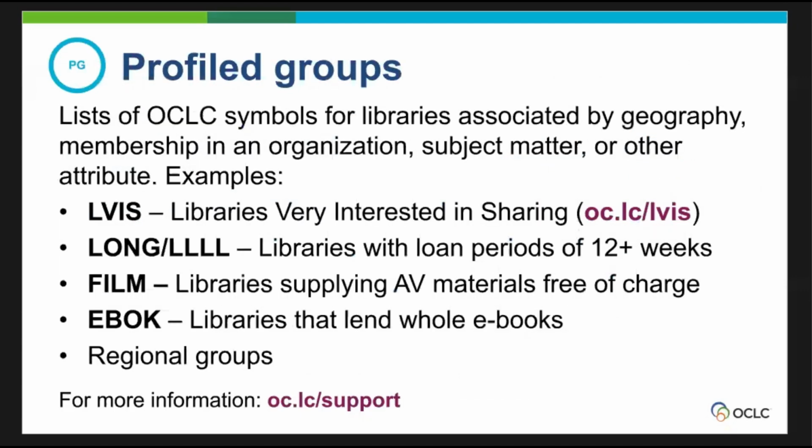Here are some tips for getting free stuff. The Elvis group we talked about. A lot of times libraries like to borrow things for entire academic semesters, so we have groups of libraries that lend for 12 weeks or more. And if you need to get AB materials, we have a group of libraries that supply AB materials for free. An eBook isn't necessarily free, I don't think, but you can always try them for ebooks. But it works to get supplied the whole thing entirely if they have it.